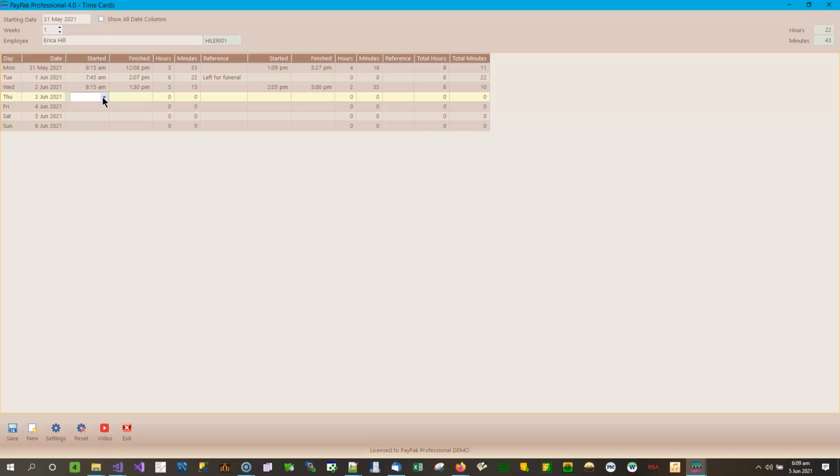She started at 3 p.m. So we've got 3 p.m. and she finished, we want to put that she finished at 1:15 a.m. Now if I put 1:15 a.m. in here, 1:15 a.m., which is past midnight, I get negative totals.